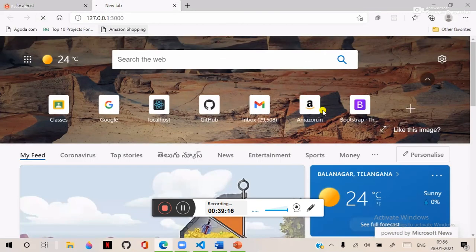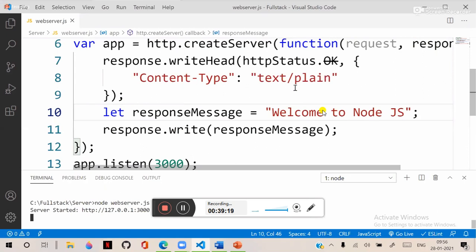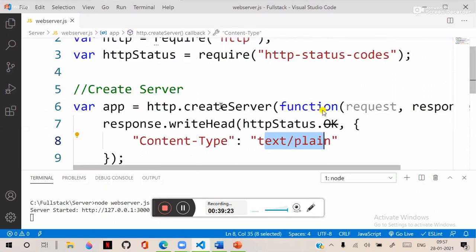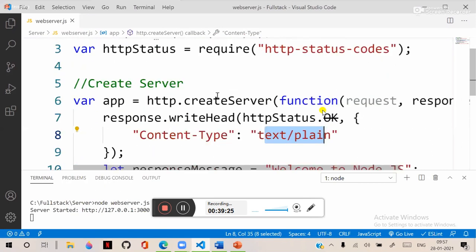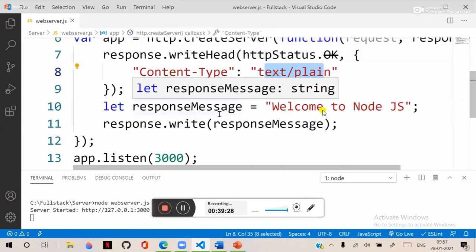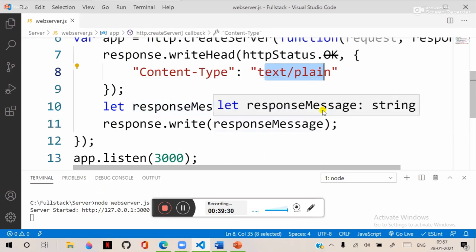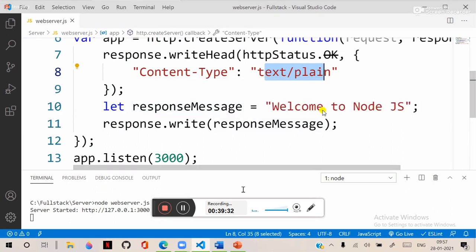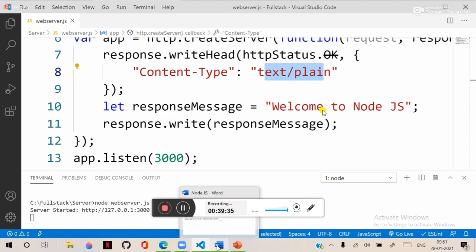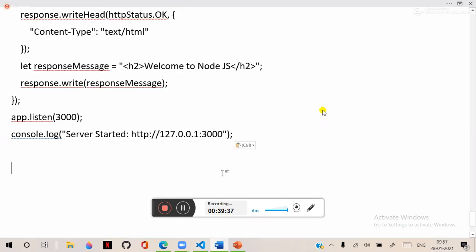So the point here is you can send plain contents. You can send HTML contents. But you cannot send some dynamic content, some data. In order to send any contents, complex data like images and all this, you need to understand how to manage, in Node.js, how do we manage event loops?